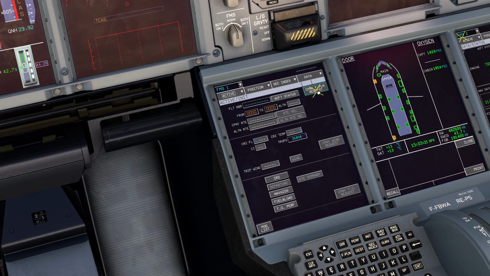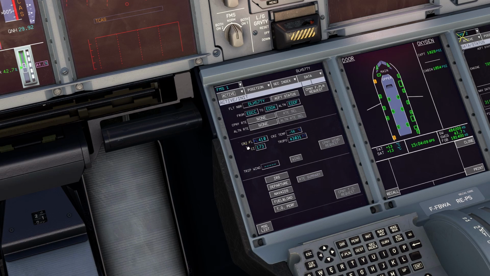So what you'd do is go to Company Flight Plan Request, click on it, and it will say uplink insert in progress down at the bottom corner of the screen. Just got to wait at this point for your flight plan to be inserted into the plane. So receive company flight plan, insert, and that is our flight plan inserted into the aircraft. As you can see, we are Lufthansa 57 Tango Yankee, Echo Golf Charlie Charlie to Echo Delta Delta Kilo, and an alternate of Echo Delta Delta Foxtrot, which is Frankfurt.